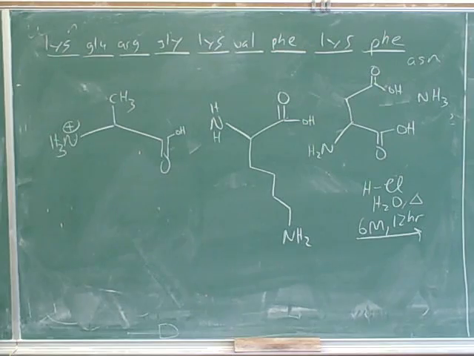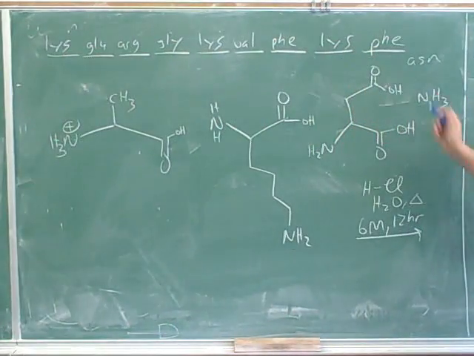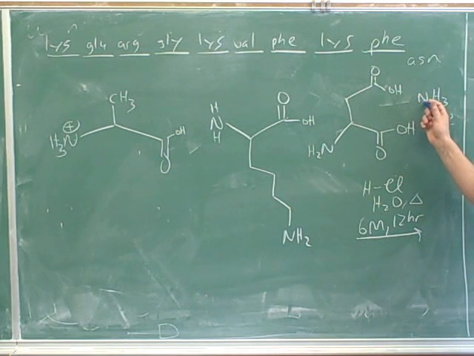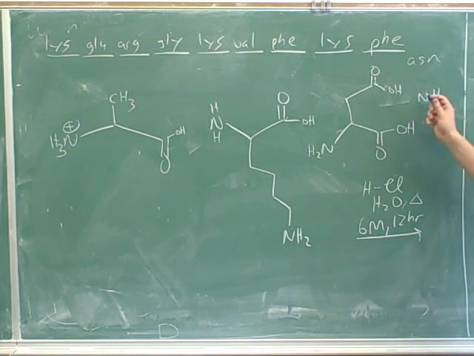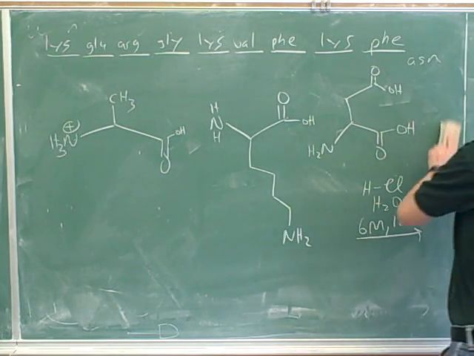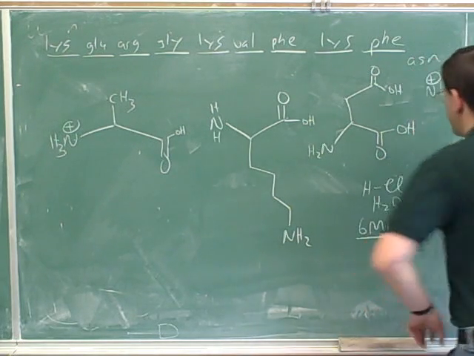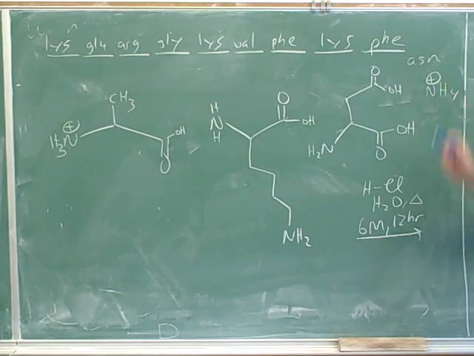So we have to add yet another proton to this nitrogen. It would naturally gain a proton in the course of the hydrolysis to become NH3, but then it's going to be protonated again to form ammonium. The protonated form of a free nitrogen is NH4 plus. So this is the correct form over here.